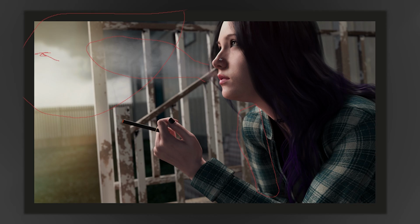When it comes to photorealism, the only thing that leaps out at me in this instance is that the clothing texture feels, I don't know the right word, but it feels wrong. I think it's the way that it's stretching around here and the way that it's capturing the light. I feel like maybe this wasn't an Iray material, but it was rendered in Iray. The way it's catching the light just feels slightly wrong, and the way that it's stretching feels slightly wrong.